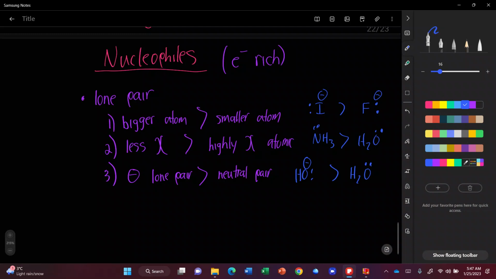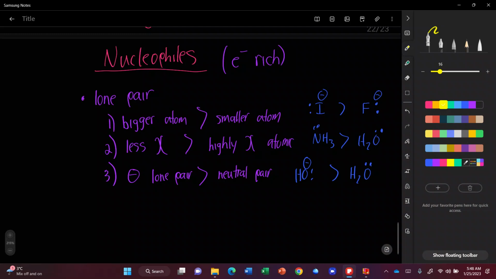So really quickly, I just want to talk about why these rules exist, okay? So if you're really, really large, right, nucleophilicity literally refers to how easy it is for the electrons in that orbital to delocalize themselves into an antibonding orbital or into whatever the LUMO is. And so hopefully it makes sense to you that if you are in a very, very large orbital, it's easier for you to find an antibonding orbital than it is if you were in a small orbital, okay? It's kind of like if you were trying to shoot a bullseye and you had a super large bullet versus if you had a super microscopic bullet, okay?